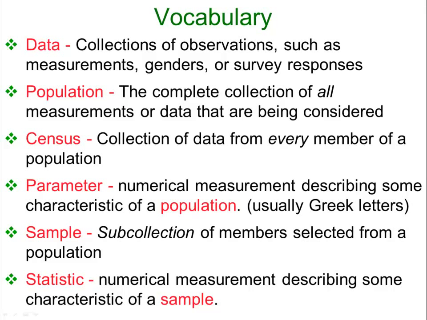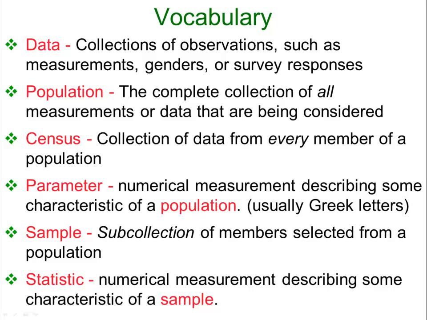You all should know what data is, and be aware that data doesn't have to be numbers, right? It can be any type of information. So it can be words, colors, anything like that. The population is the large group of things that you're studying, something that you want to know something about. And then the sample is that sub-collection of items from that population. So maybe you want to know something about all wolves in the wild, but you can't go out and study every wolf out there. So you collect a sample of wolves from Yellowstone and you study them. So that's population and sample.